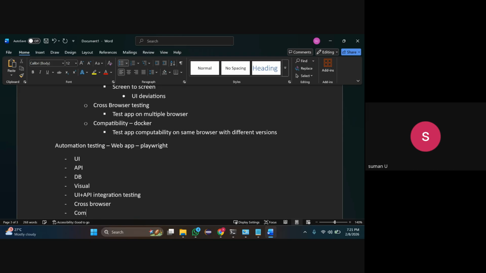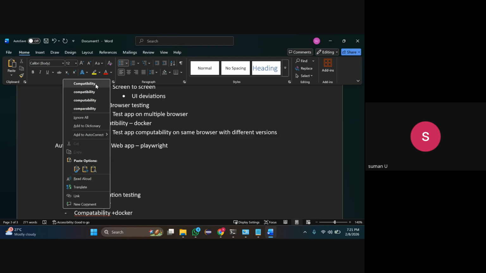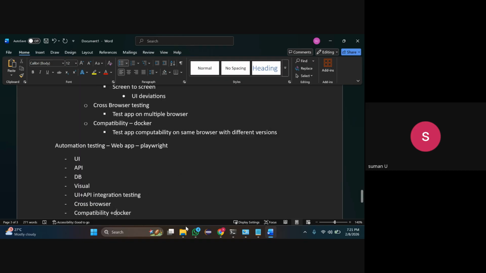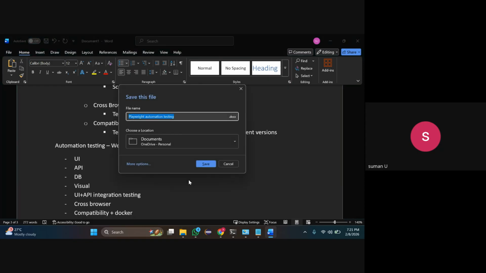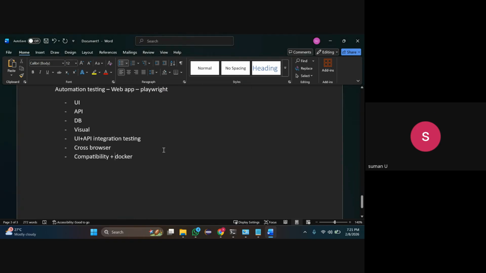You can also perform compatibility testing if you are also using Docker to run your Playwright tests. So these are the different kinds of testing that we do using Playwright.